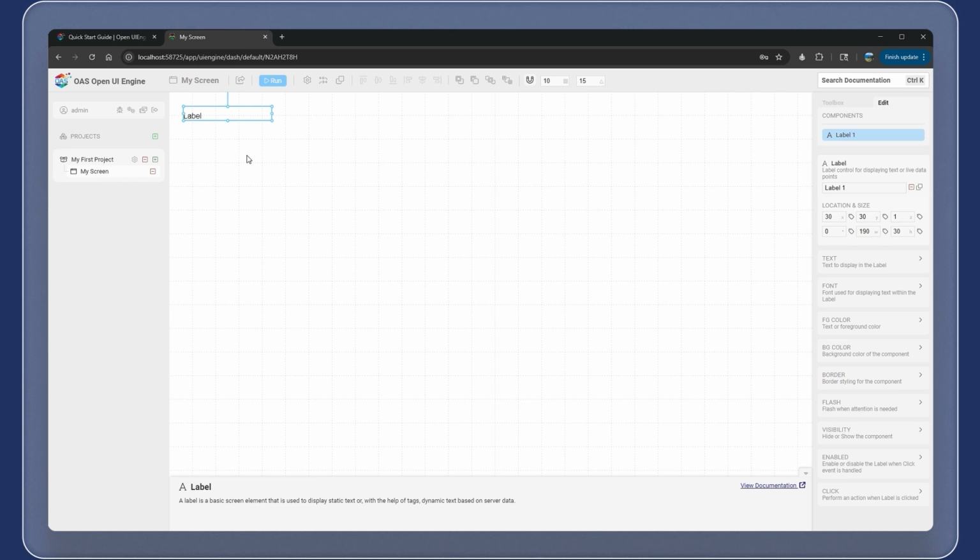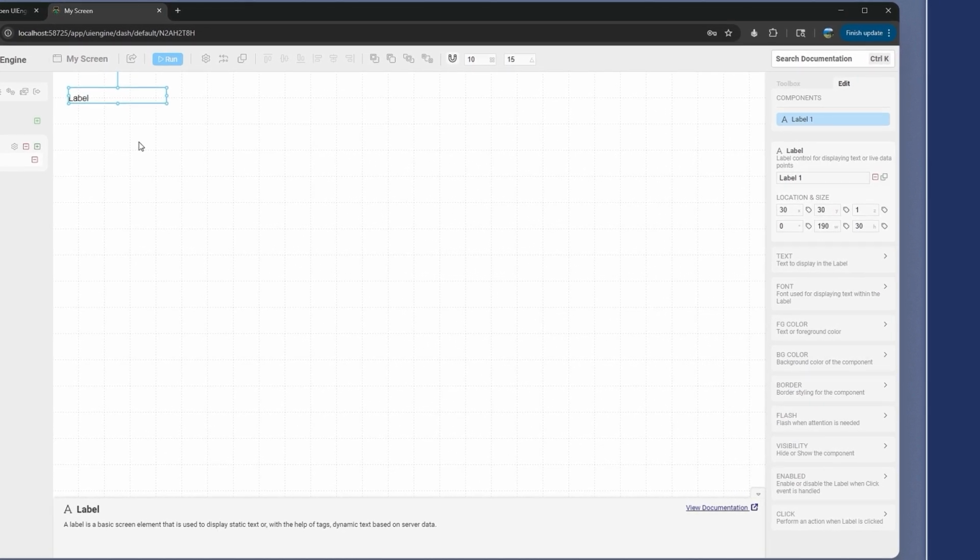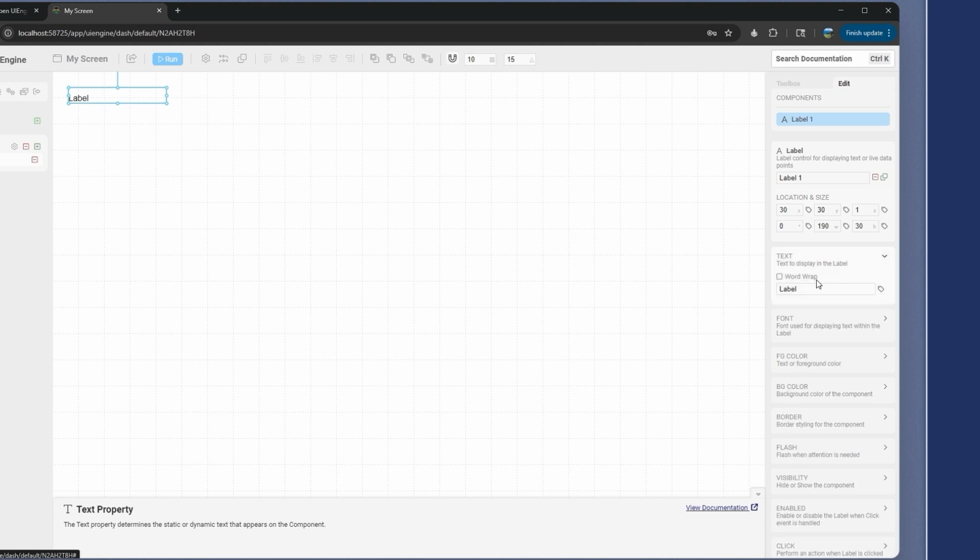Once the label is created and selected, you will see the Properties panel on the right side of the screen. Click the text property and change the value, and you will see it change in the label. In many cases, it's useful to set the text to a placeholder value if you will be using it for live data. Now, you can duplicate this label when it is selected by typing Ctrl-D or copy and paste using the standard Ctrl-C, Ctrl-V.